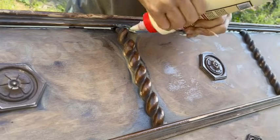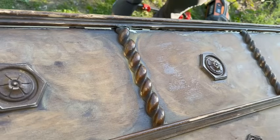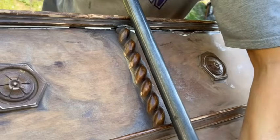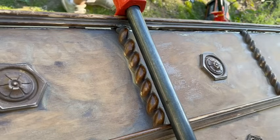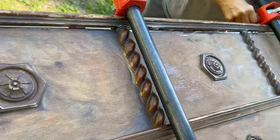So I get the bead all the way down, and then I'm going to grab my ginormous clamps. I love these things, and we're going to clamp this. I am using 2 clamps to make this happen, and I am going to let this sit overnight. And you can see I have glue that is showing on the exterior. I will make sure I wipe that all down as well, because I don't want that to set up either.